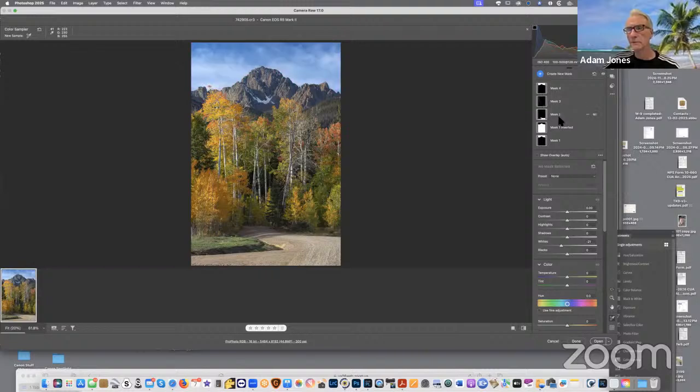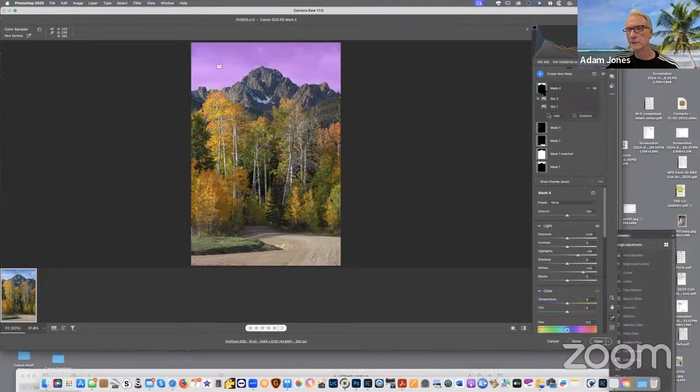Well, which one is it? Got these old ones in there. It's this guy. You got to be on that. There we go. Now we're going to bring the whites down. And you look at the bottom number, it's the highest one. So I want that at 248. I don't want anything brighter in my picture than 248, 249.